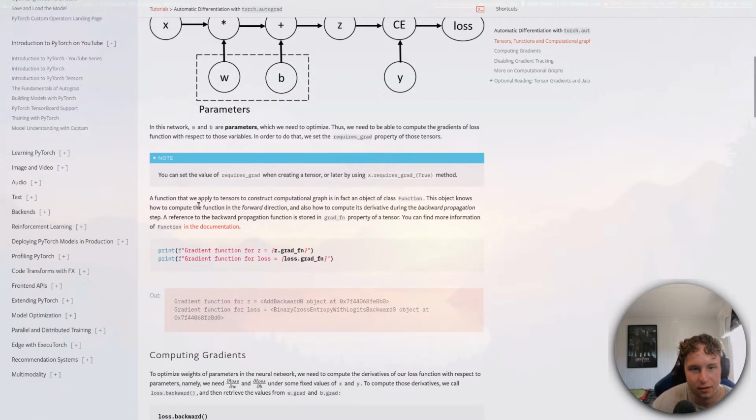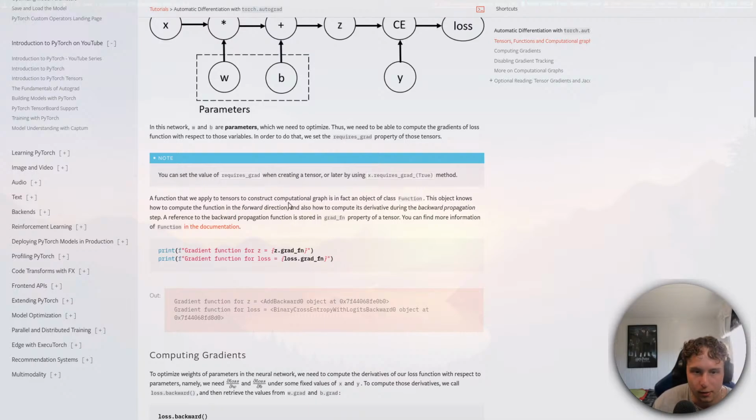A function that we apply to tensors to construct the computational graph is in fact an object of class Function. This object knows how to compute the function in the forward direction, and also how to compute its derivative during the backward propagation step.